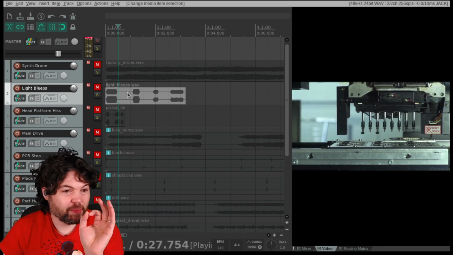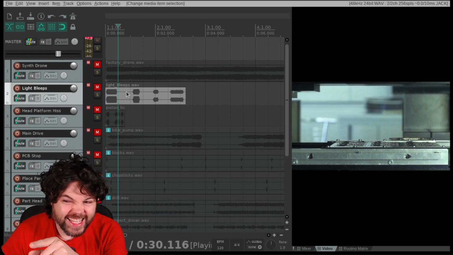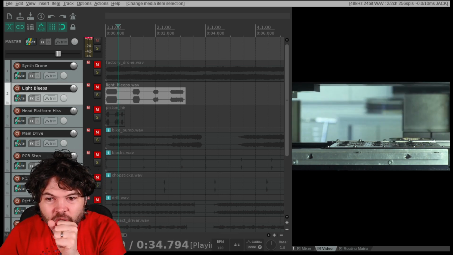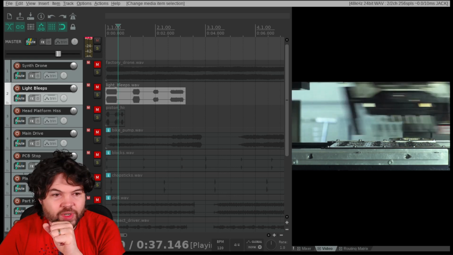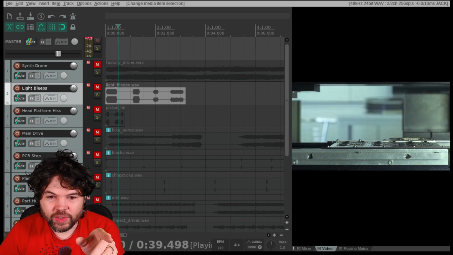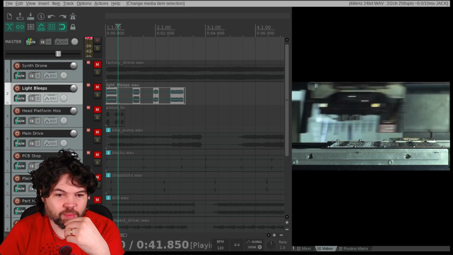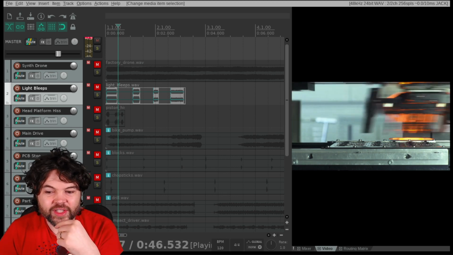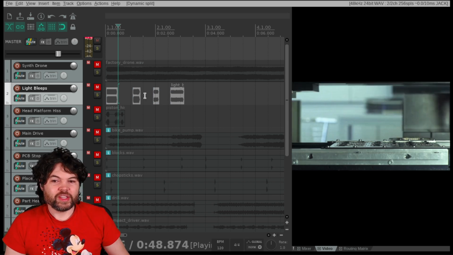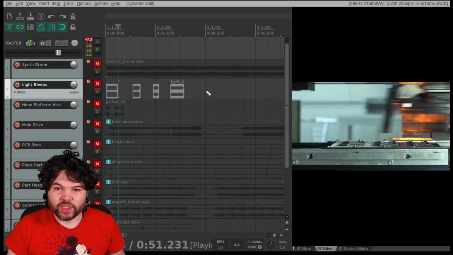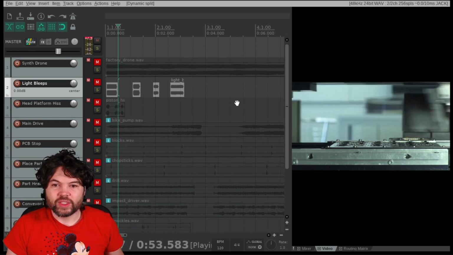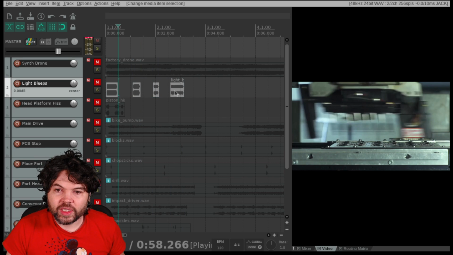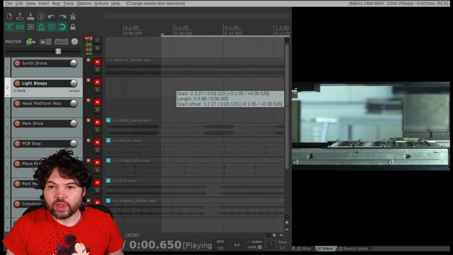These are supposed to be the beeps that represent the heating element. That's the orange light in the background. So what I can do is, you can't see the menu popping up, but I'm going into Item Processing, Dynamics Split. And you can see that it's divided the audio. And these are the individual constituent parts that it's divided it into. And what I'll be able to do then is place these, pull them along.